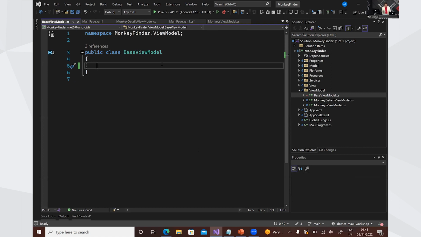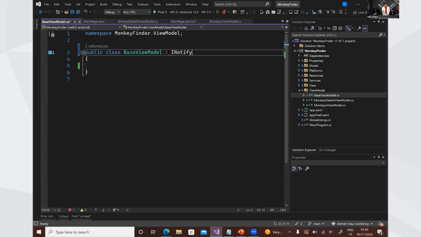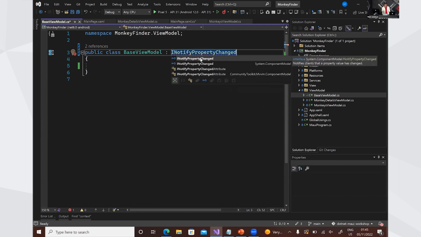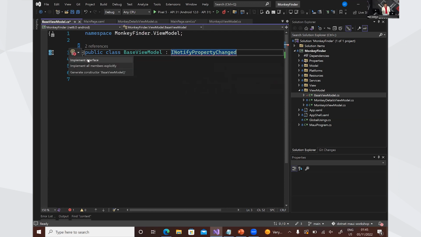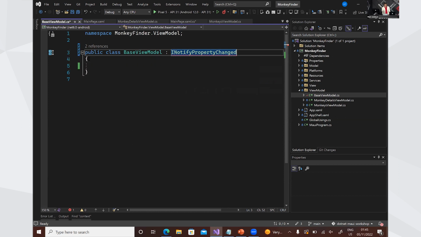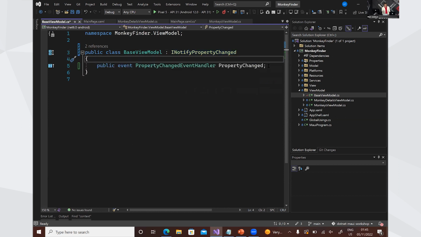So the first thing we need to do is get this to implement INotifyPropertyChanged, and let Visual Studio implement the interface for us. And that just puts that event handler there.